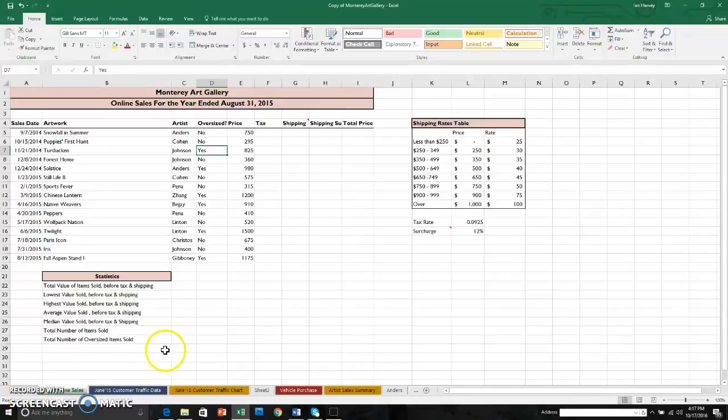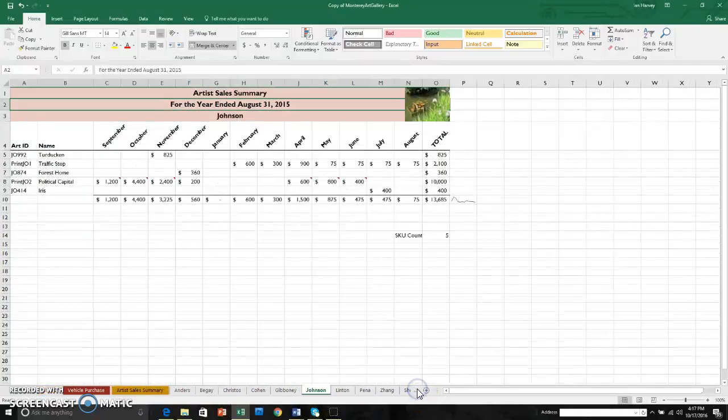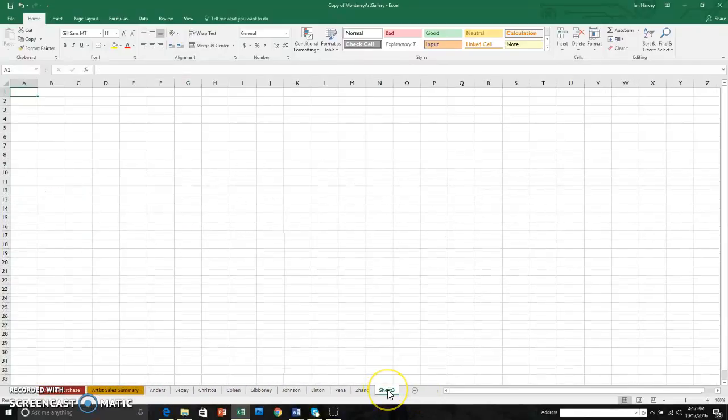Okay, so what we're going to do next is start learning how to do functions. Now what I want is a blank sheet. So I'm going to scroll all the way over to the end until I find a new blank sheet. Sheet number 3, it says for me. If you don't have this sheet there, then you can hit this plus sign and make your own sheet.